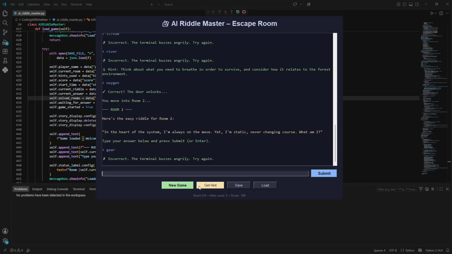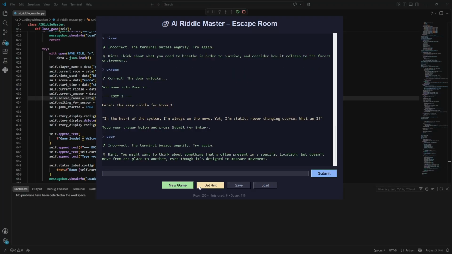Gear? Even though it's designed to measure movement.